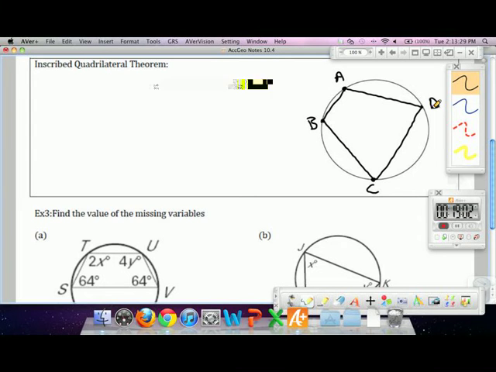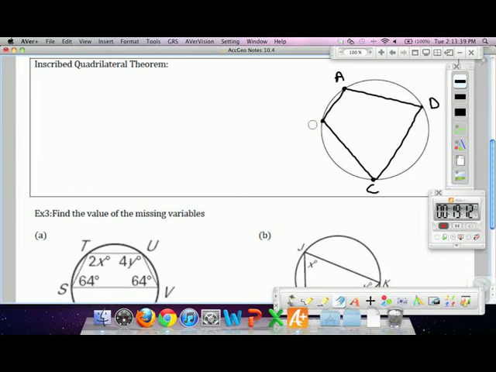How about this? I'm going to take a second to erase the labels for these two, so we're only focusing on, say, A and C. How would you calculate what angle A would be? How would you calculate what the measure of that angle should be? What could you do if you knew some arc measures going on in there? What would you like to know? It's half of its included arc, right?